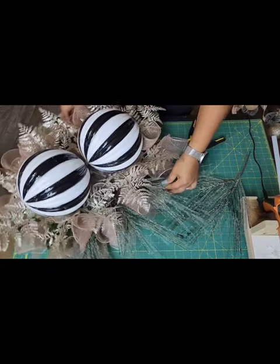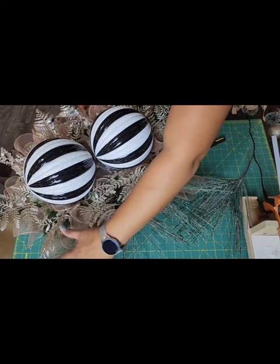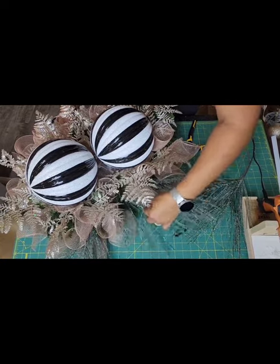All right. So you see how I added the picks there, and it gave it more of a, enlarged it a little bit on each side. So I'm doing three on each side.